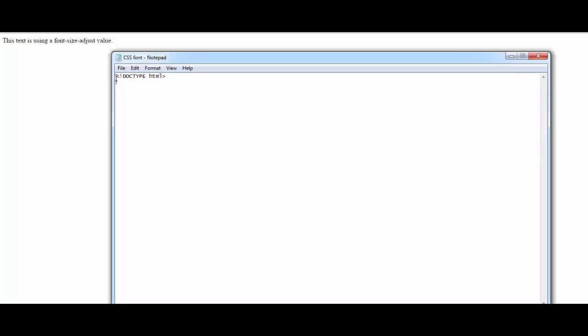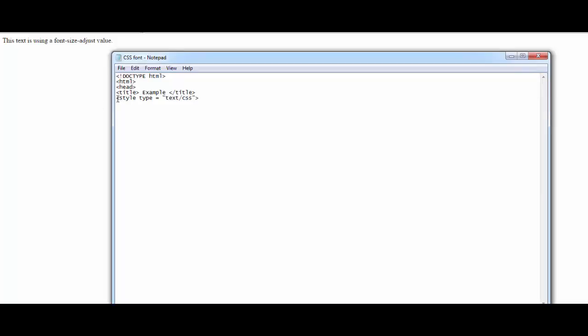Then begin with the html tag, then write the head tag, then write title, and save it, write example. All set. Then write style type is equal to text/css, quotes closed, style bracket closed.